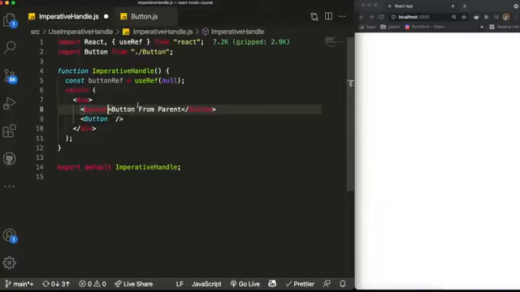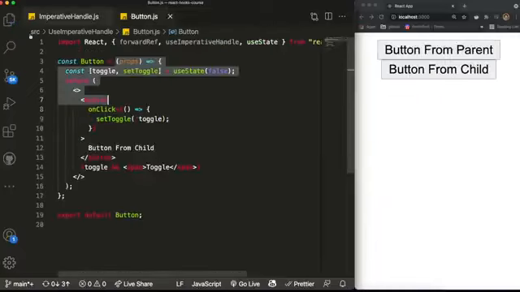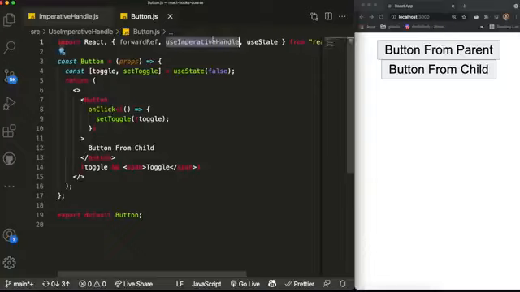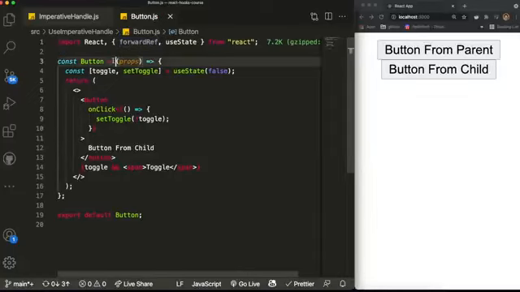But we can do that if we come here to our child component and we import this thing called the forwardRef function. And the forwardRef function allows us to transform a functional component and allow it to accept a reference from a parent.